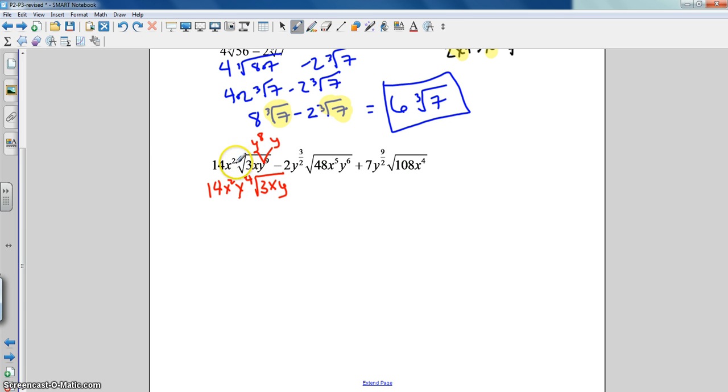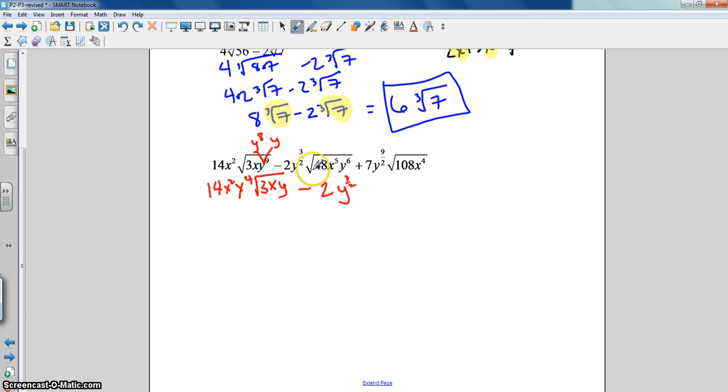And then as I had a square root, I had 4 complete groups of 2 y's being multiplied together, so for every 2 I can pull out 1, and I ended up being able to pull out 4 of those y's. Next term. Okay, so 2y to the 3 halves.